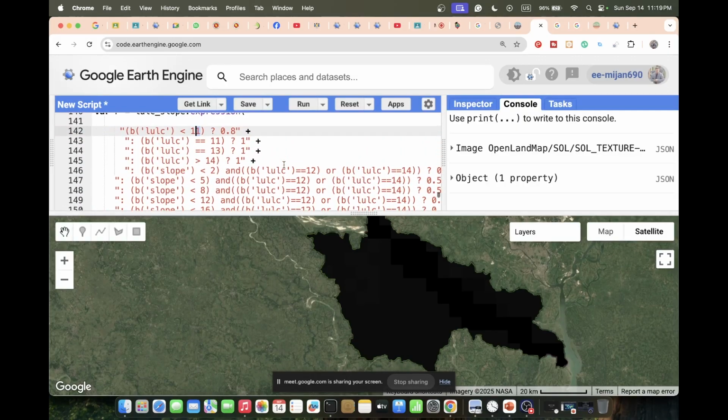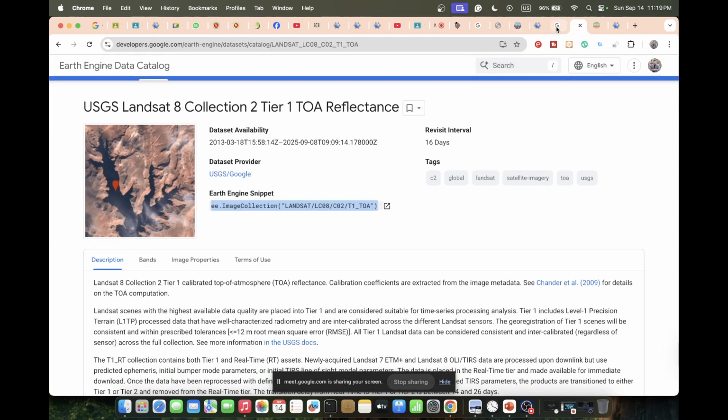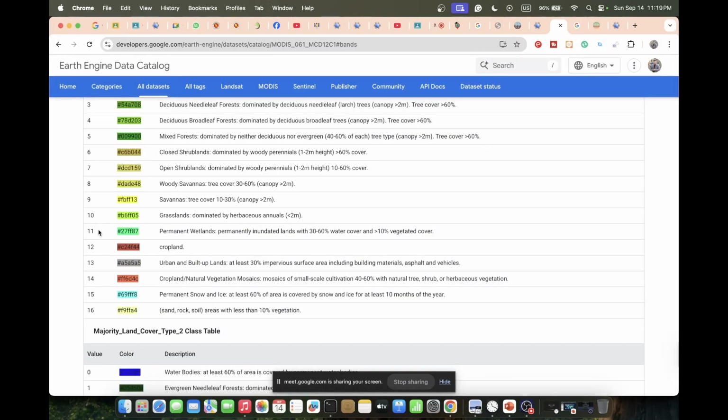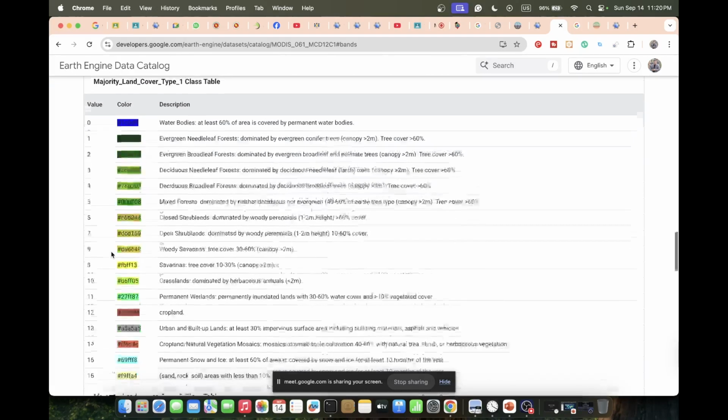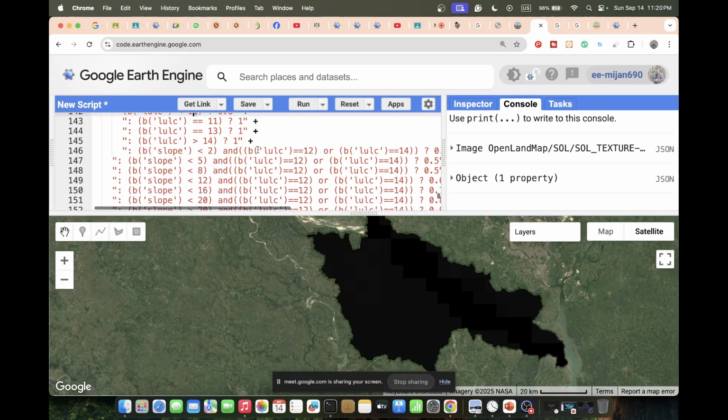Okay, so different classes. So for that you can see the data set from the annual. You can see 11 is the permanent water. Okay, so for the permanent water we set a value for slope. Then 12 is the cropland, we set the value for cropland. Okay, then you can see that 10 is for grassland, 9 is for savanna. Okay, so we simply check this type of land use land cover practice area from this level. So this is the value. So we simply set this type of value and set the slope value.